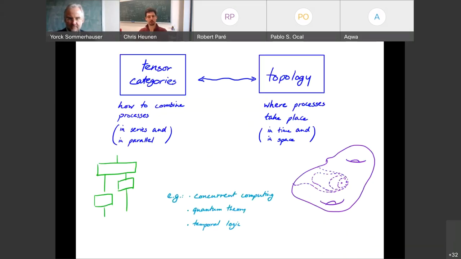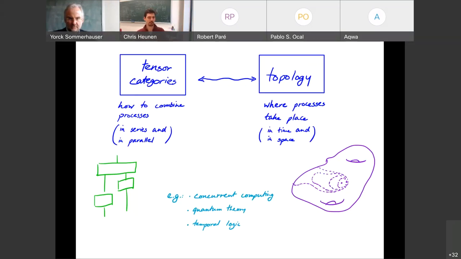So what is this tensor topology about at a very, very high level? The way I see it, it's a combination or interplay between, on the one hand, tensor categories and on the other hand, topology. And by tensor categories, I just mean monoidal categories. There's nothing like a linear enrichment or something, but tensor just starts with a T and so does topology. So in that sense, it's nice. And also there's already something that's called monoidal topology, and that's something different.